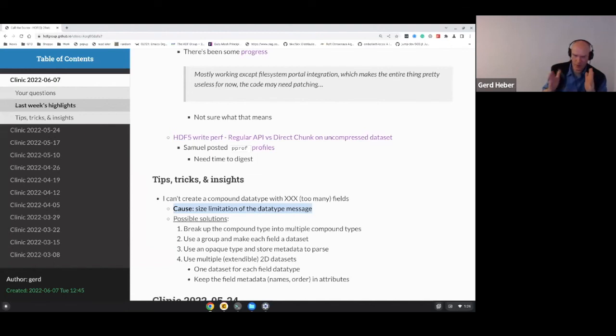So you can also try the opposite, give your fields very short names, just call them 0, 1, 2, 3, 4, 5 and whatnot, and you might get away with that. But at this point, it's really a limitation in the file format. So could that be fixed? Yes, absolutely. It could be fixed with a file format change. But that's something that is rather intrusive and invasive, and we try to avoid that. And of course, compound types were there from version 1 from the very beginning. And at that time in 1998, whenever, nobody thought that people would want to create compound types with 10,000 fields or something like that. I think that wasn't really considered a common use case.